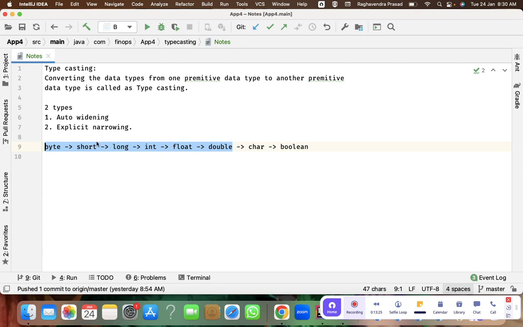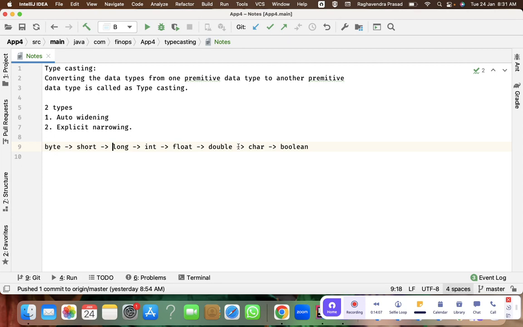If I'm converting a value from a data type which is on the left side to a variable of a data type to its right side, then it is auto widening. That is the reason I was emphasizing you to remember in this order. If you convert a variable of type byte to any of the remaining five data types, then it is auto widening. Automatically widening will happen. So moving from left to right, it is always widening.